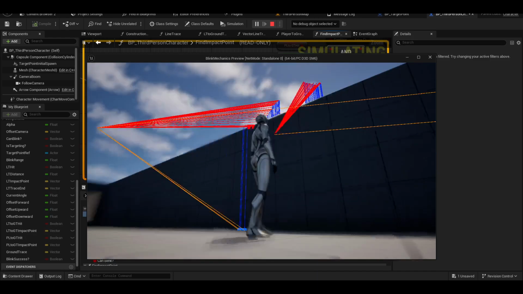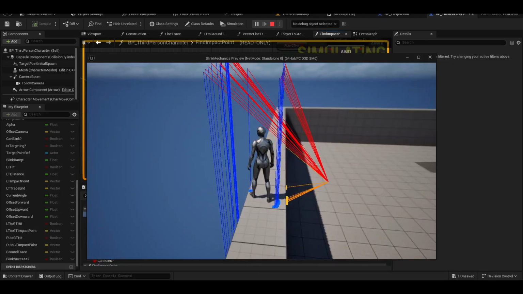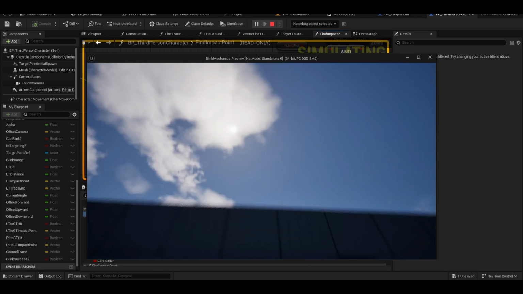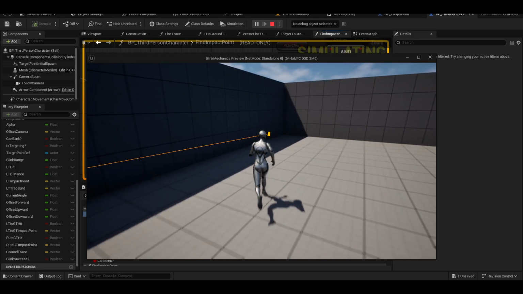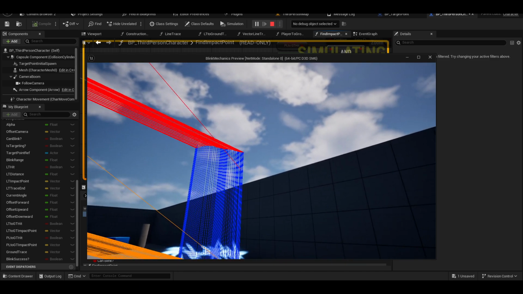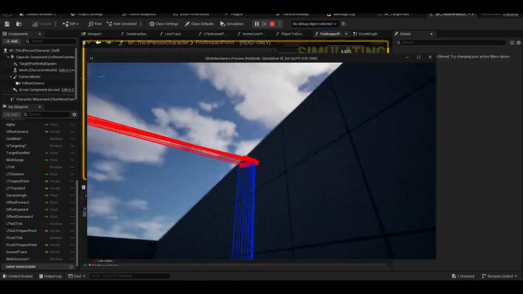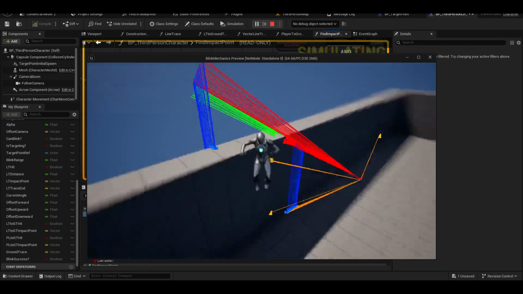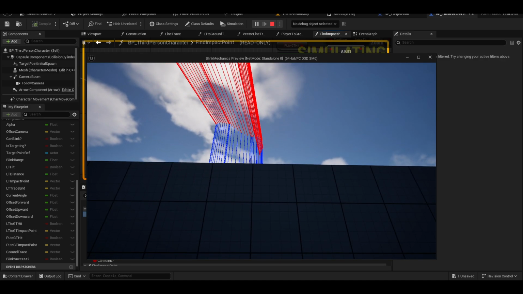Looking up and then not hitting anything. I think that's it, because we don't see the orange, right? So we need to do it like this, but we are over like that.